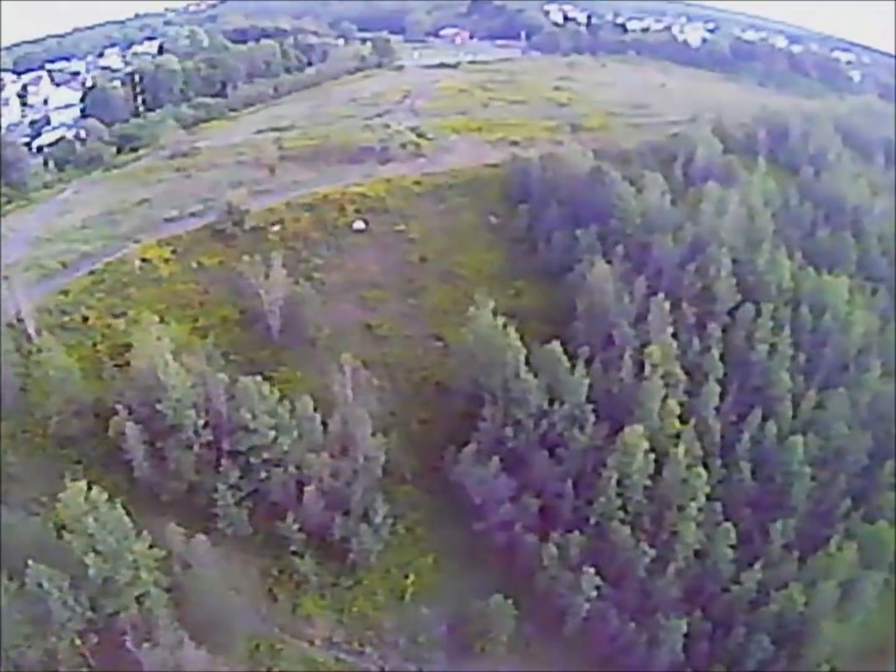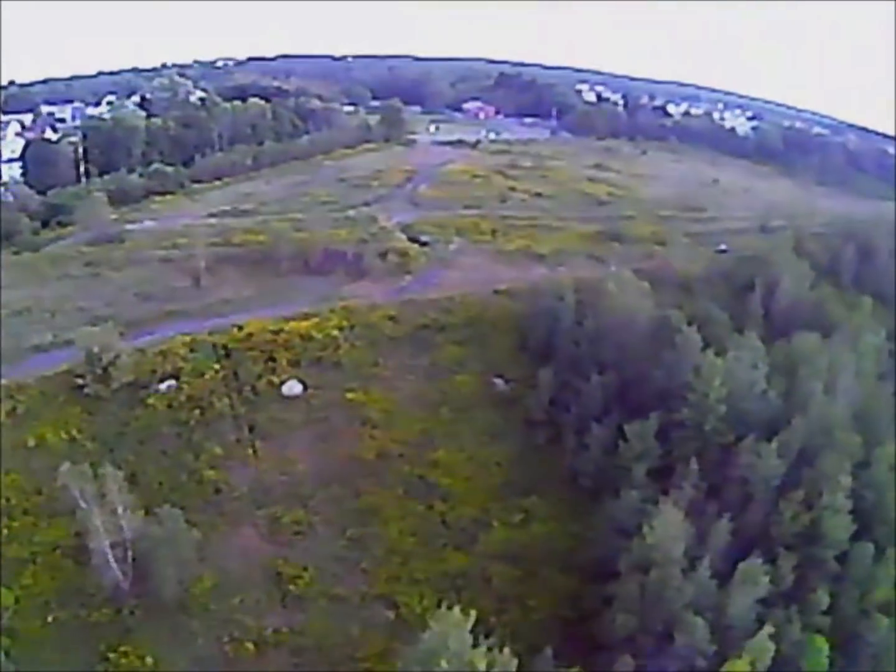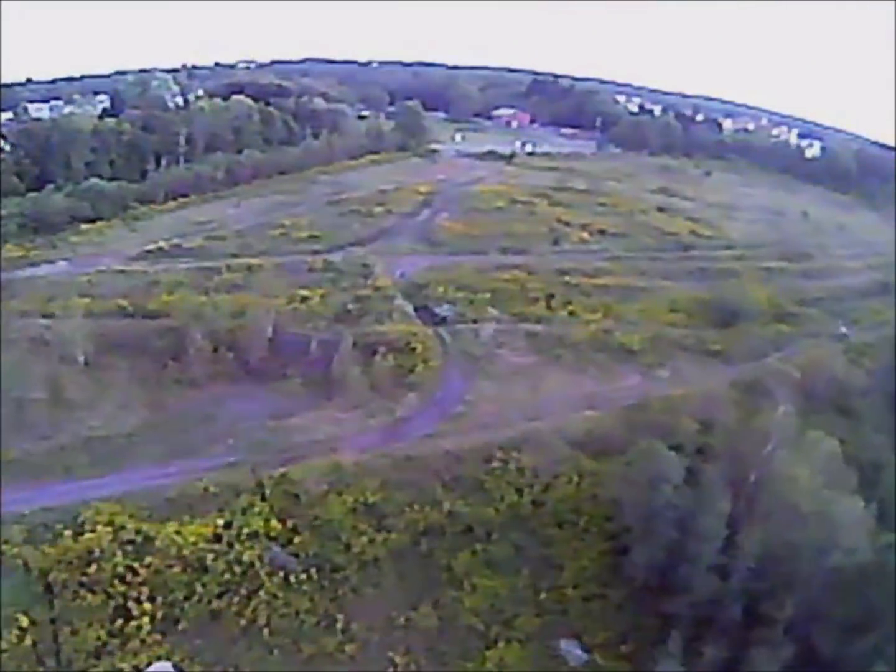But if you notice that road right there off to the right, there's a quad moving. There's a quad moving off to the right there, and we black out again. And again, I'm fortunate that it did not hit anybody. And then we're getting power back. What is going on here, right?